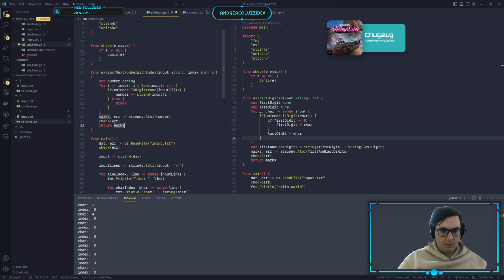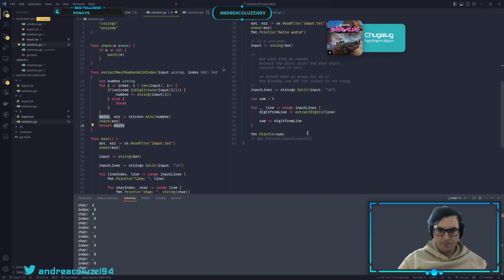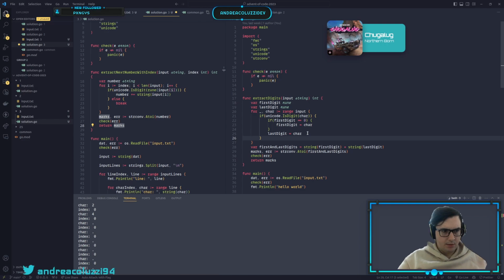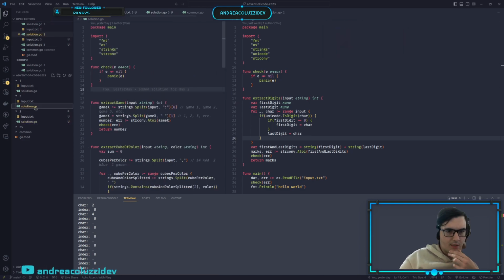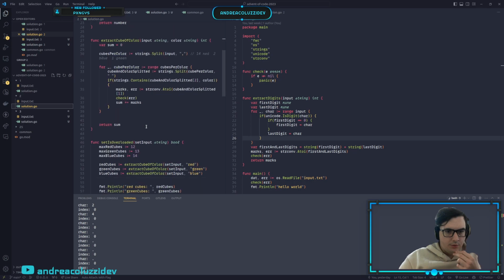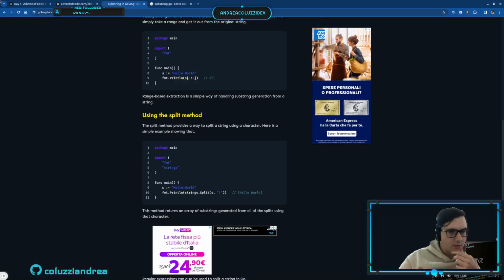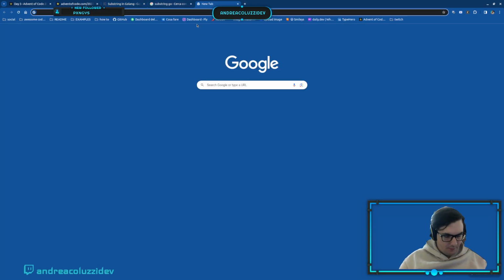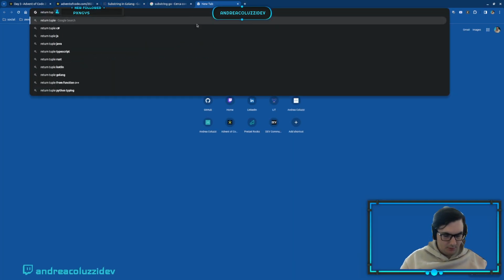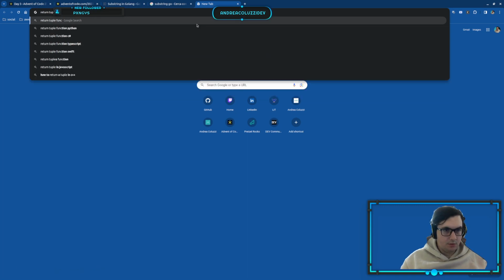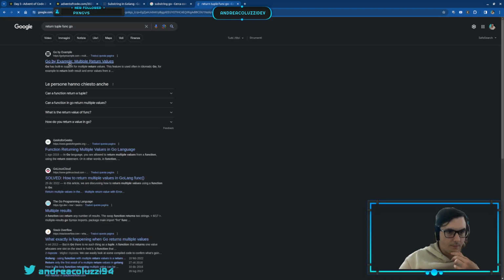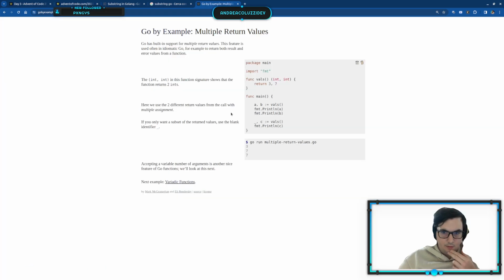I remember maybe I did once return two values, so a tuple from a function. Return to function in Go, multiple return values, or you do just like that.